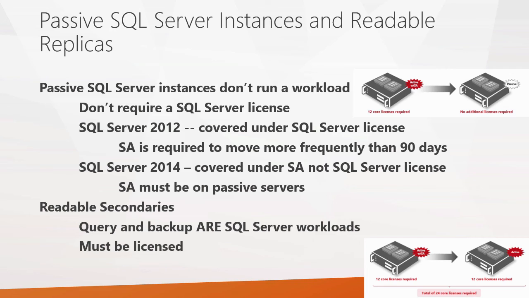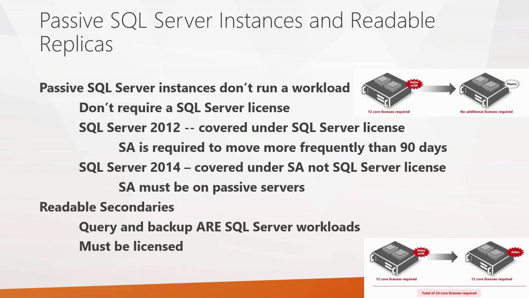With SQL Server 2012, this ability to have passive licenses was covered under the basic SQL Server license itself. But there were some limitations. For instance, if you had a failover, if you didn't have SA, you couldn't really fail back until the 90-day period was over. There's a 90-day mobility limitation to moving licenses.